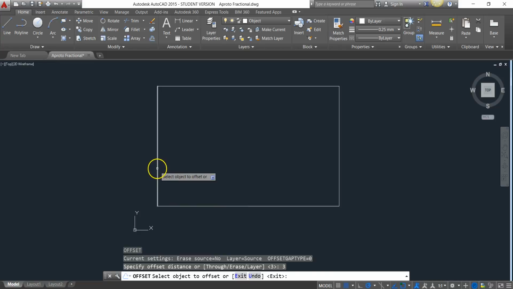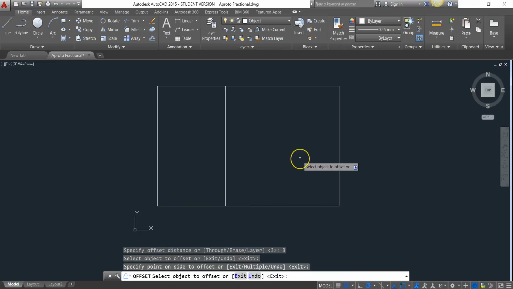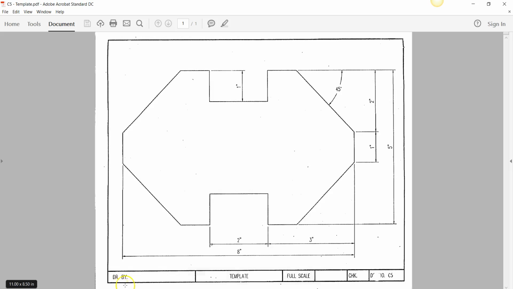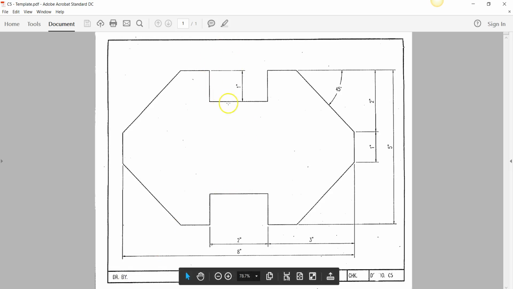If I select this line, I can just click in, and without having to do anything else, if I select this opposite line to the right line, I can go ahead and offset in 3 as well. I hit escape to get out of that command. Now I have to figure out how far to offset to get the horizontal lines of the drawing. If I go back, I can see that I need to create this horizontal line. I'm going to offset 1, and I've got to create this horizontal line, and I'm going to offset 1.